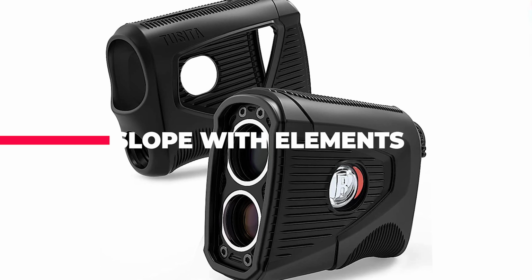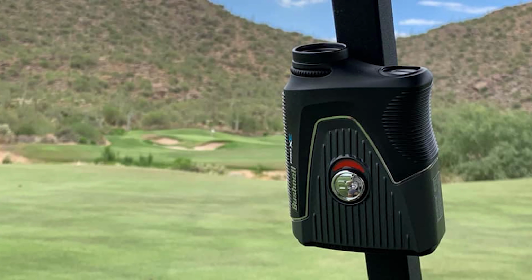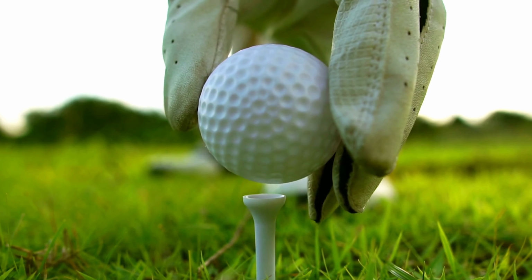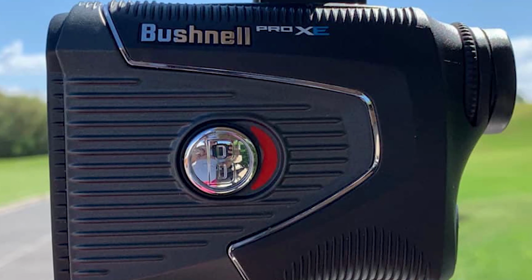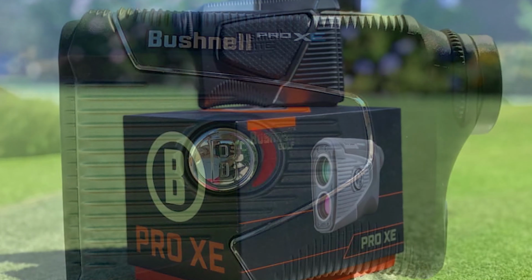Slope with elements. One of the most talked about new features of the Bushnell Pro XE rangefinder is how they've gone a step further with their slope feature by adding slope with elements. So now, it not only adjusts for an elevated or lower pin, but it also factors in temperature and barometric pressure. So if it's 90 degrees and you're in the mountains 5 feet above sea level, your play's number could be dramatically different than the actual.